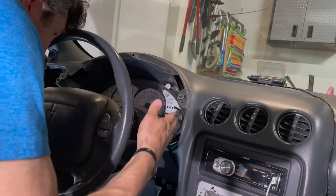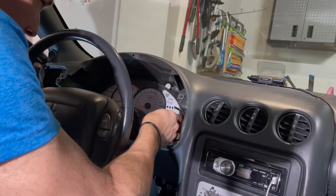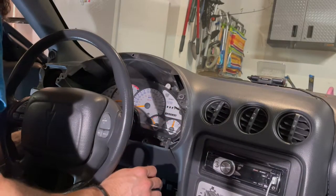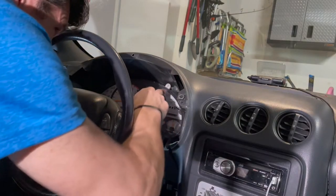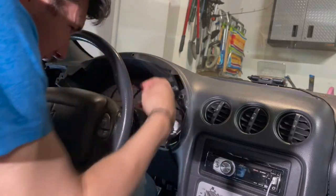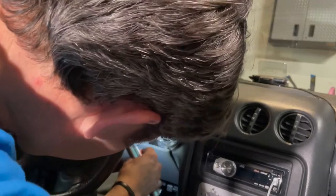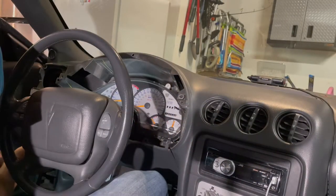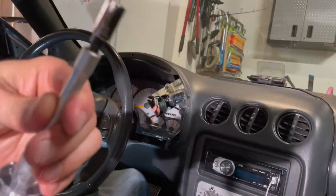So now what we want to do is get the whole cluster out, and then we can work on it on the workbench. So it looks like you've got a bolt here, here, and then, let's see. There's another one down in here that I can see. Sure, there's one over here too. Yeah, so we got these four bolts. Let's see what size those are.